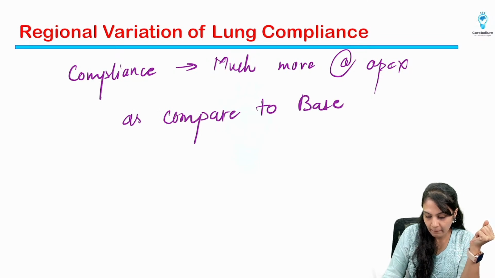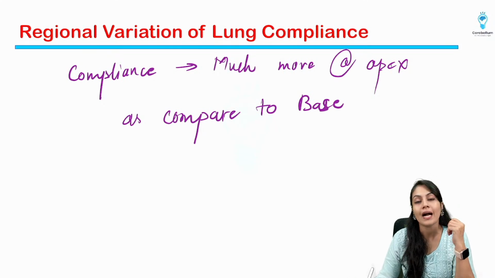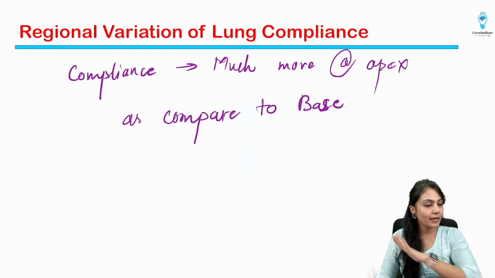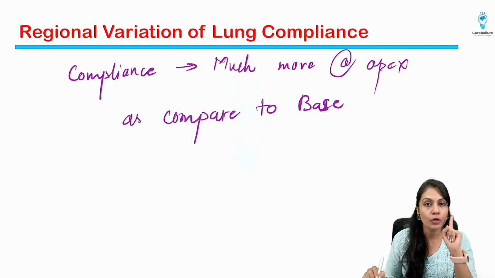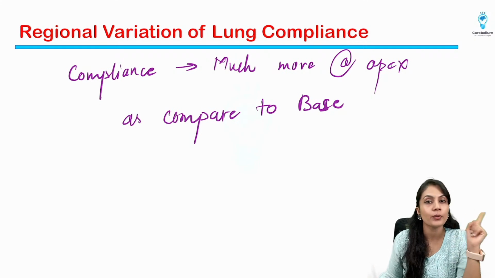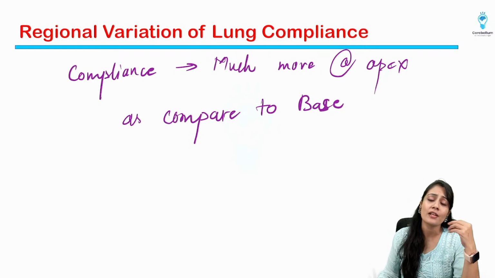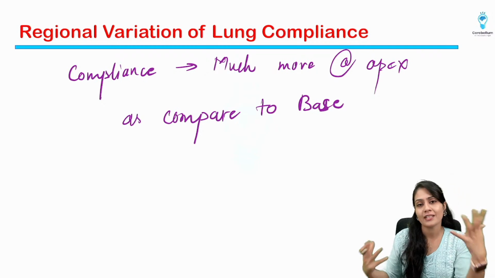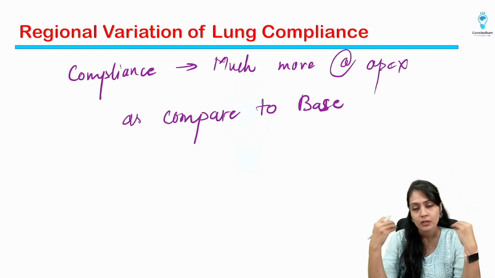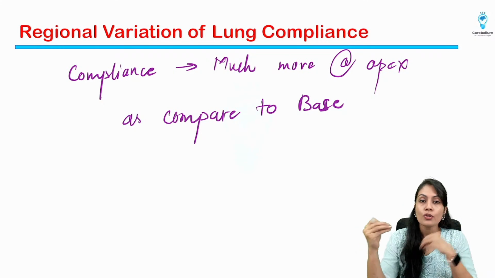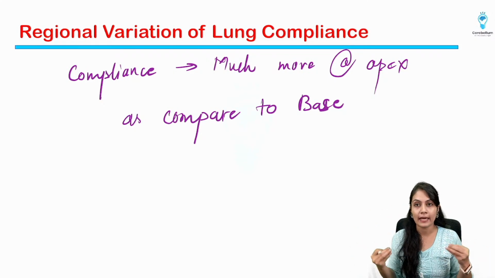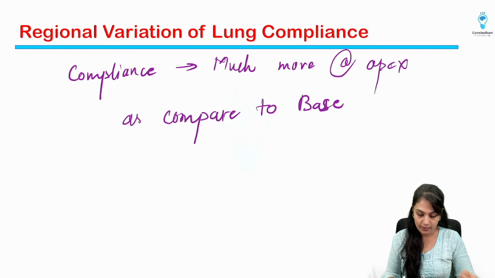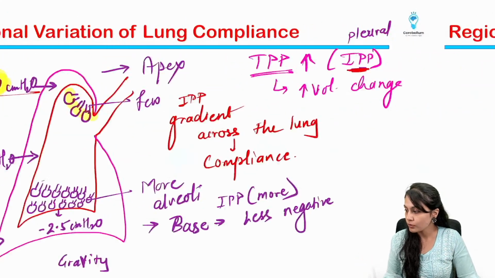The main reason over here is the IPP difference, right? As you do have the IPP gradient, even if this gradient vanishes in the supine condition, we do have a different number of alveoli, and that's why the per unit surface area is going to change. And as soon as the per unit surface area changes, definitely there will be a change in the compliance. Okay, so if this question comes, you have to elaborate that with the example and the diagrams, which is going to be much easier for you guys, right? So I hope you understood this funda.